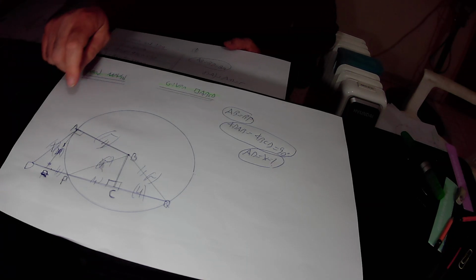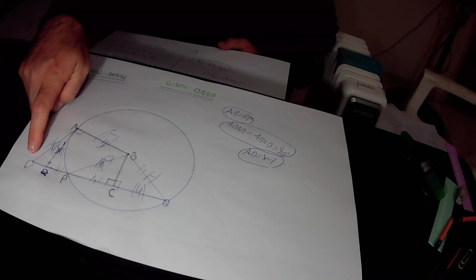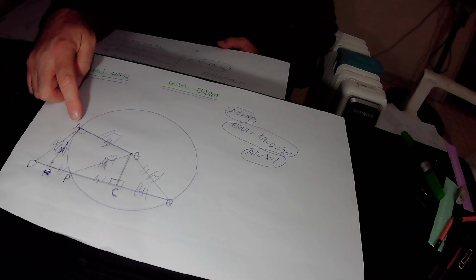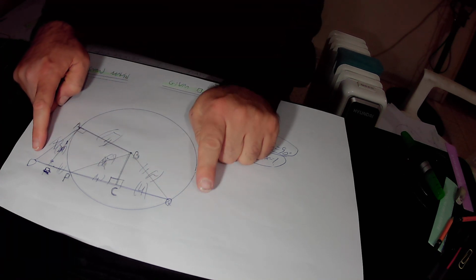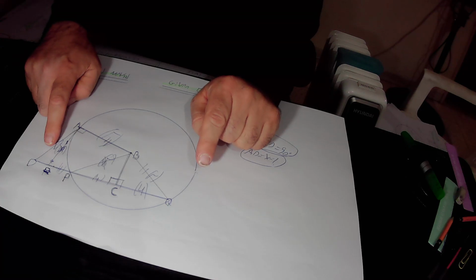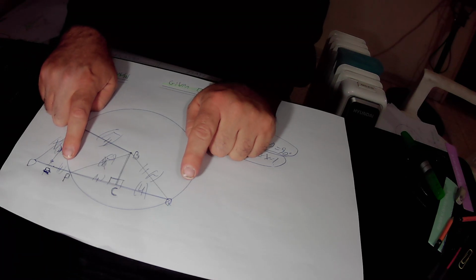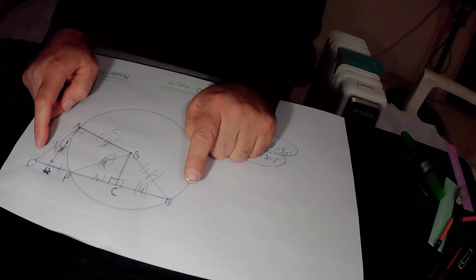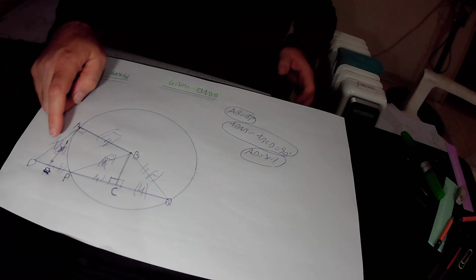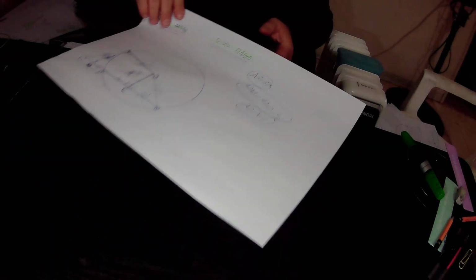From this common point D, we have tangent DA that is tangent to this circle at point A. Likewise, from the same common point D, we have secant DQ that cuts this circle at points P and Q. So all the requirements of the tangent secant theorem are satisfied, and therefore we can implement the tangent secant theorem. So let me repeat quickly the tangent secant theorem.